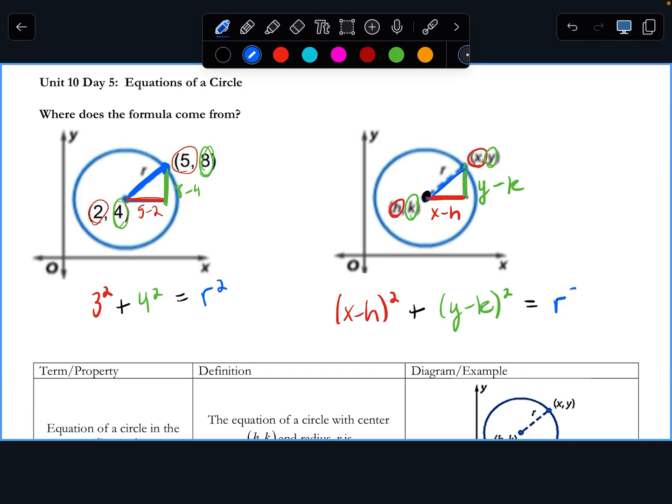So this is if you did any point. The first graph was a legit ordered pair, you know, the center is 2, 4, the point is 5, 8. So now I could find the radius if I want to. Obviously, you guys probably know this one is 5, right? So the radius on that one would have been 5.